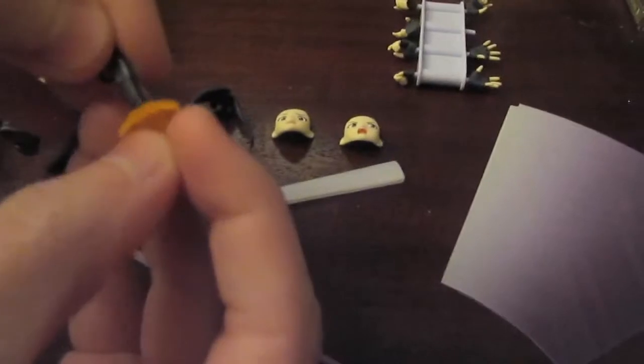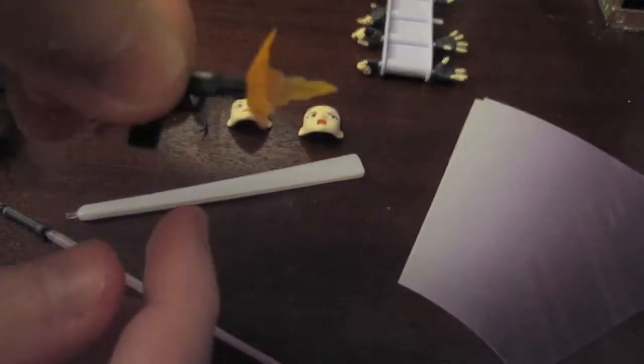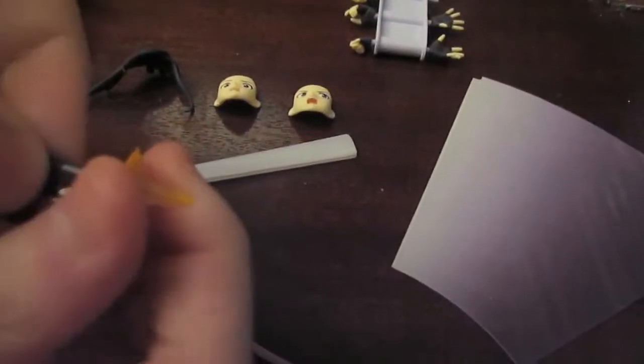But the gun piece is also weird because it's got this little notch that should go like this. Yes, that's the way the gun pieces fit together.